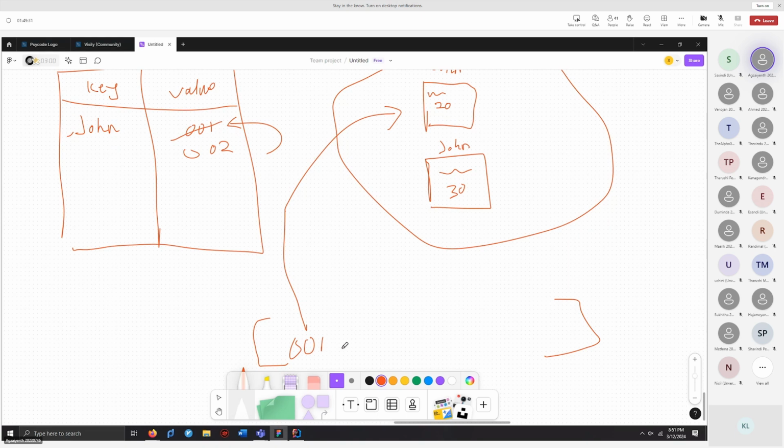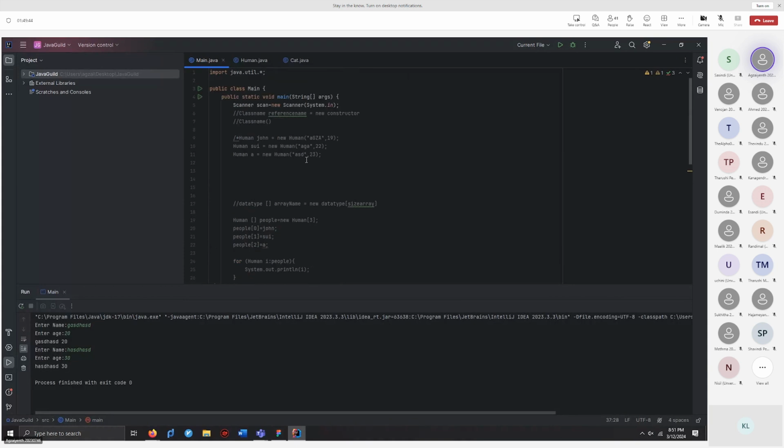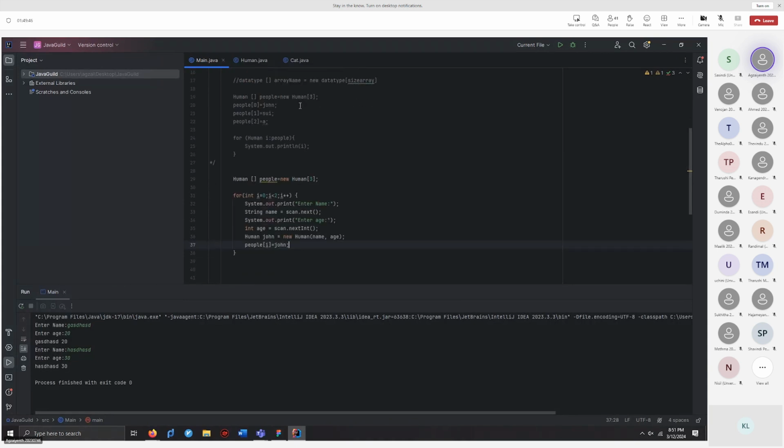And then during the second iteration, it creates a new object and stores the value here. So likewise, we can do it. So how do I know if it works or not? After doing that, I'm going to print. I had a method, right? I'm going to print the item.